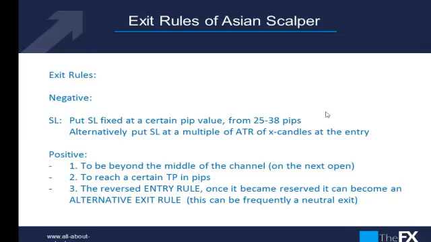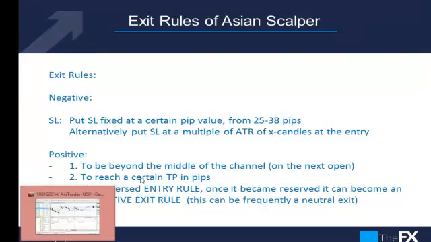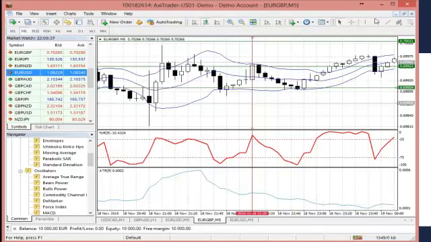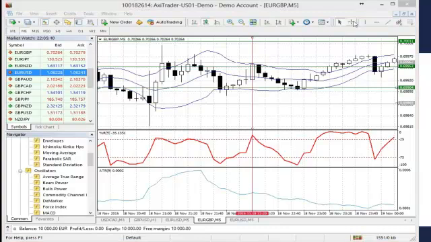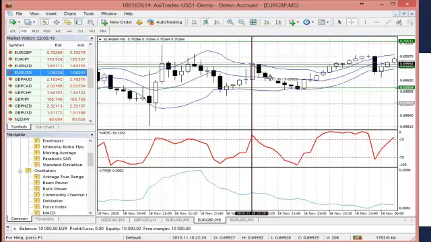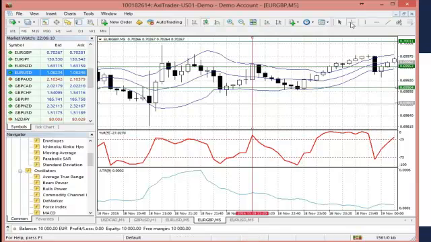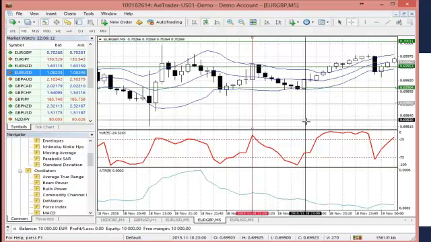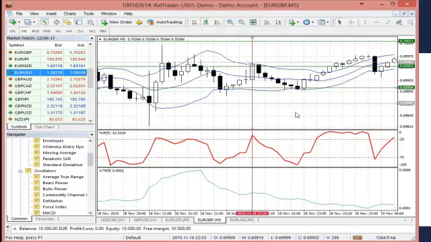Okay, it's very smart to use also a fixed take profit. It works very, very well in Forex. You could just say, okay, 6 pips, 7 pips, whatever. As you may see here, for example, 5 pips would be good. It wouldn't go backwards, 5 pips in this case of this trade. And it should be above 4 pips, that's for sure, because if you're risking 20 on the stop loss, you should always go for more than 4 pips, ideally 5, 6, 7 pips, but this depends on the optimization. If you're trading manually, I will show you a way to exit this trade in 2 parts. Just do a partial exit, which I will explain later.